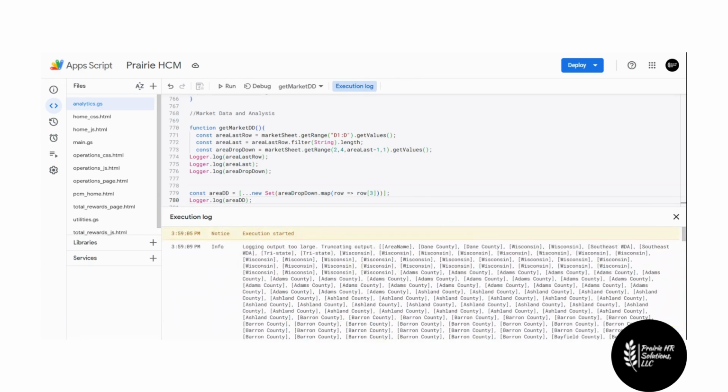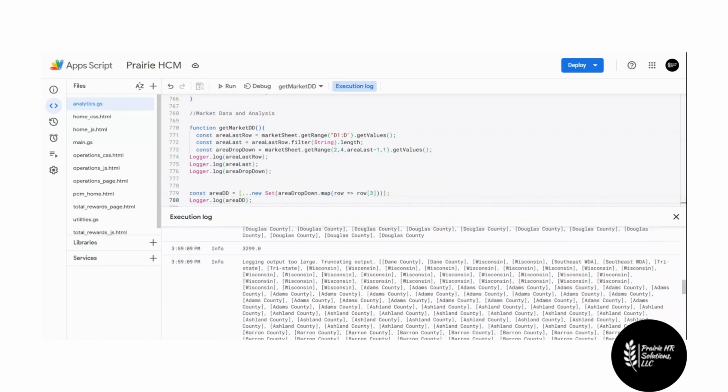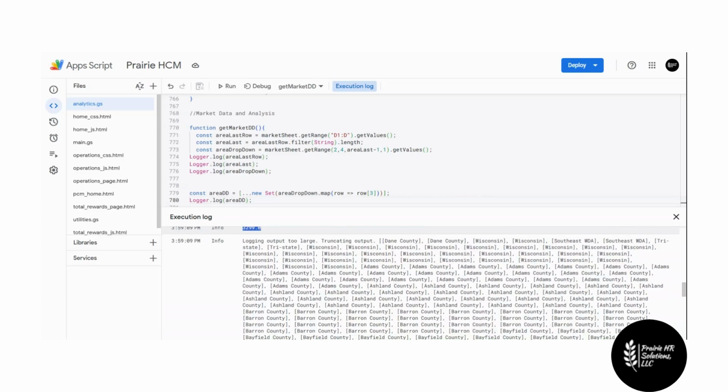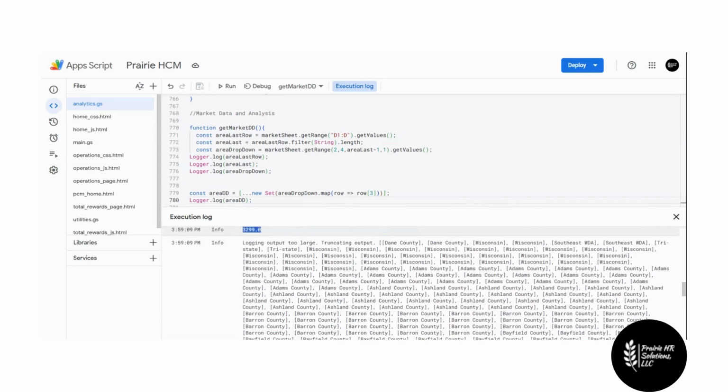Ooh, that's taking a bit. Okay, so in this last row, we're grabbing all the values in column D, and then we're finding the length of that, which is giving us 3,299. So that's how many rows we got. Then we're passing that to our get range starting at row 2, column 4, and then we're going down this length for one column, and we're getting the value. So that gives us this clean list of counties, Wisconsin, or state, all of our counties, and then everything in that column essentially.